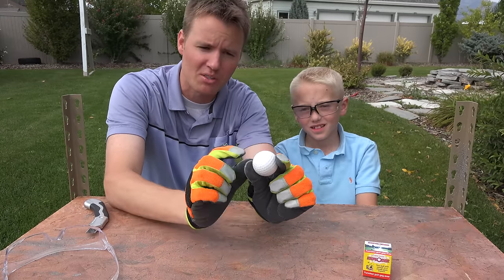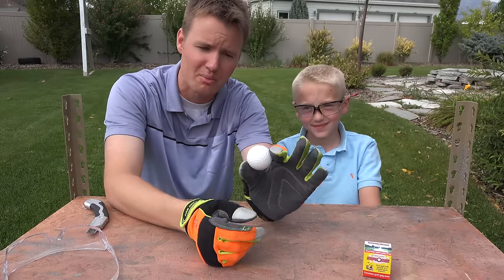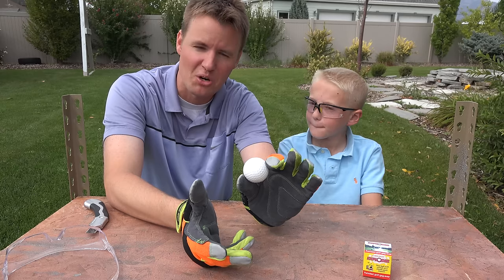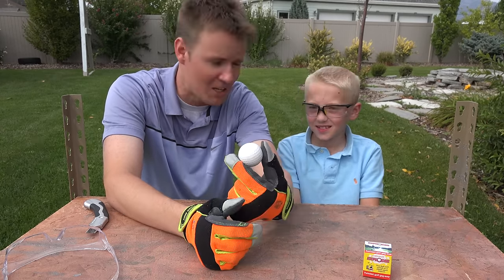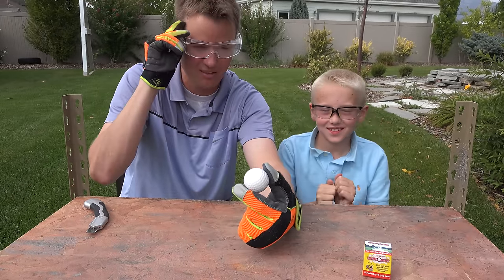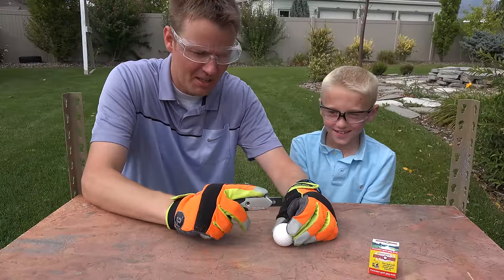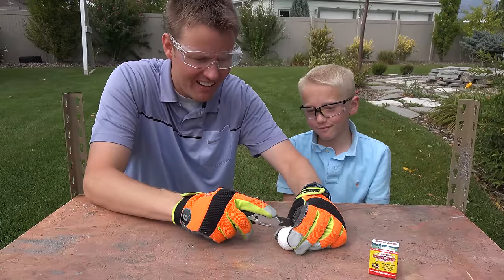One thing I noticed at the golf course is that when you hit it, the plastic shell on the outside breaks into a lot of different pieces. I wonder if it really does explode or if we just cut through a thin layer of plastic. Because we don't know, we're going to wear these glasses just to play it safe so we don't get crazy dust in our eyes. I'm just going to use a trusty little razor blade — it looks like there's a line right there, so I'm going to try to cut down it.